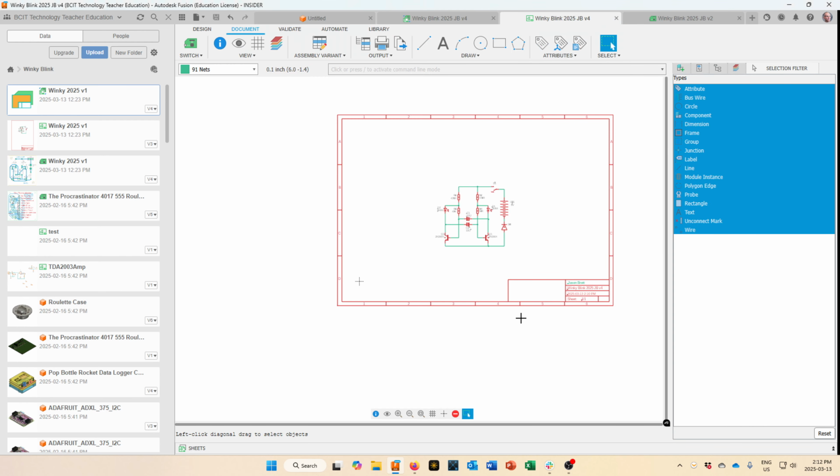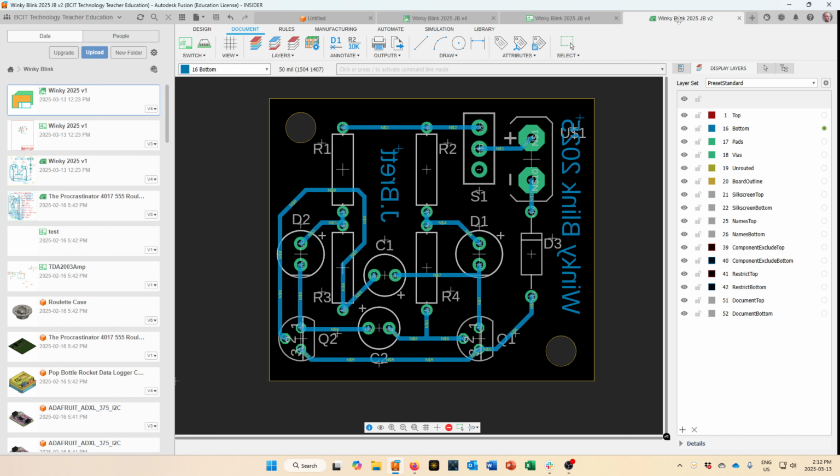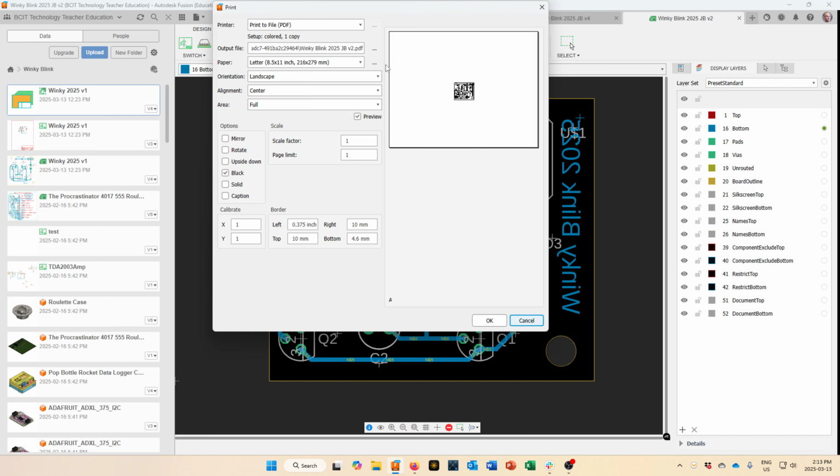Okay, I'm going to cancel that. And then I'm going to come over here. And this time, I'm going to print out the board just like this. Normally what you do is you'd print out your top layer and your bottom layer separately and use them as toner transfers. But because you're just doing this for submission and to show it to me, you're going to go output, print, again, print to a file, and make sure that you have solid turned on anytime you print this.